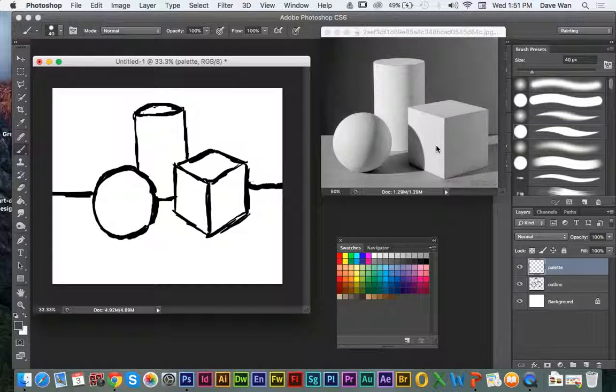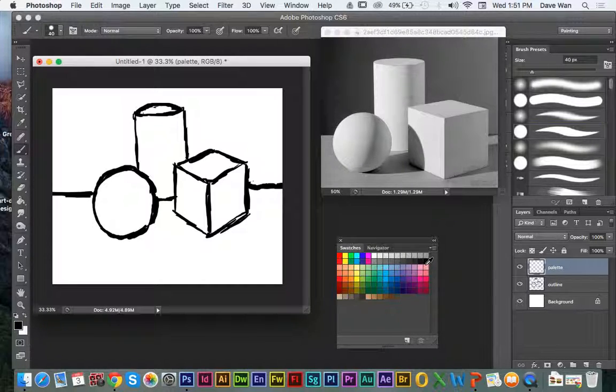So you're going to work with white and different shades of gray. You've got middle gray, light gray, dark gray, and you've got a black. I think it's best to work with 5 values for this drawing. Obviously there's more than 5 values in the picture, but 5 is a good number to start with.